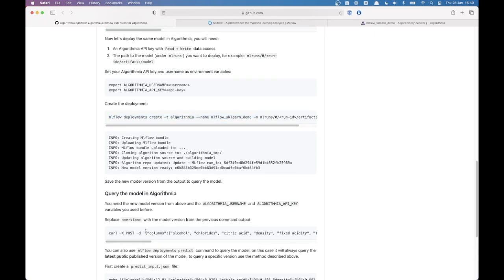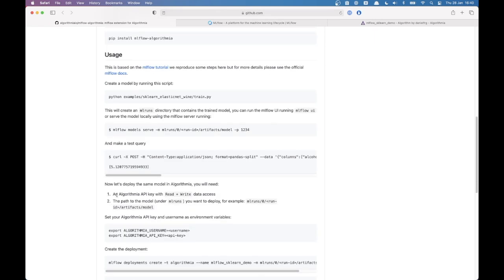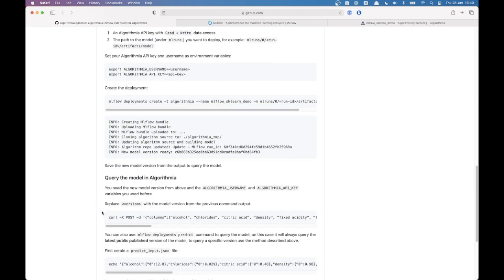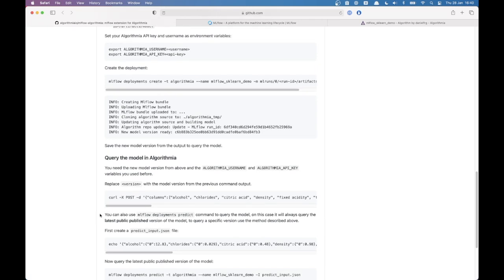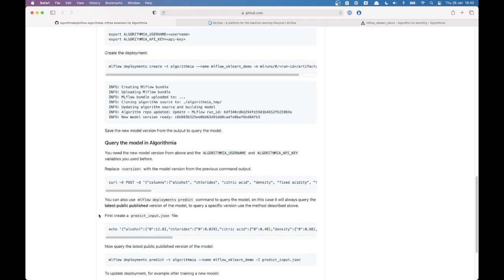Just a super quick note, this is the same API endpoint that you will get if you run the MLflow serve command. So the same data input that you pass to this endpoint is the same data input that you will pass to the deployed endpoint in Algorithmia. So everything is exactly the same. It will be very familiar for any MLflow users. And if at one point you want to move any algorithms from another deployment type to Algorithmia, all the inputs are going to be the same and everything will just work fine.